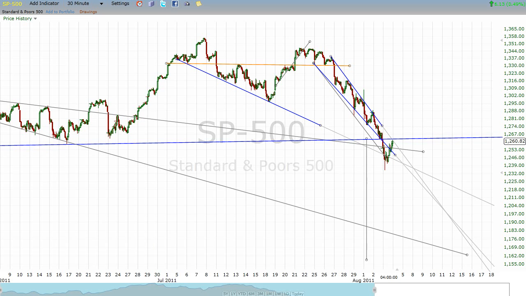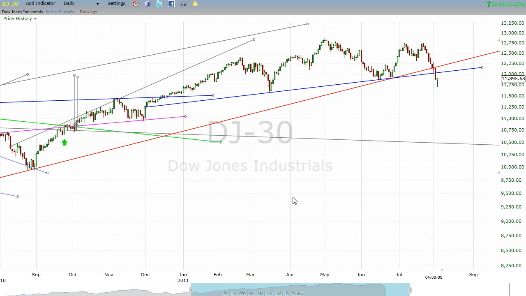Let's take a quick look at a couple other charts. Okay, looking at the Dow Jones Industrials, again, left shoulder, head, right shoulder, breakdown. This would be the end of the breakout move, and the Dow could rally up a little bit, maybe to 12,000, but once it gets there, should find strong resistance, because again, that would be the neckline, and it would also be the magic number 12,000 for what that's worth.